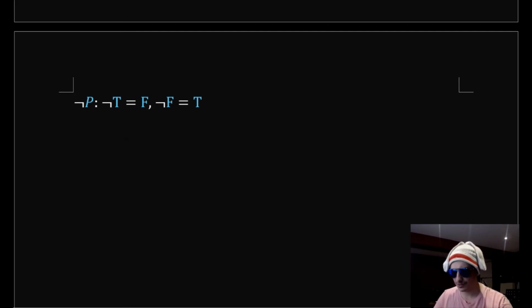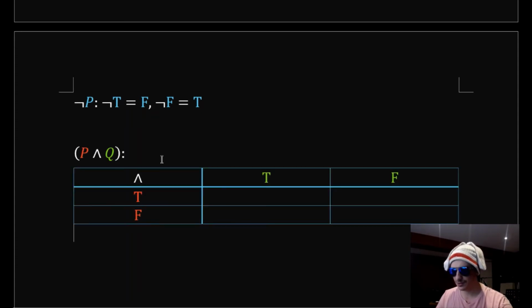Pretty natural, right? Now for the AND operator, I'm just going to introduce a table of values, kind of like the multiplication tables that you saw in grade school. But instead of multiplication, you see this AND symbol here, and it's going to show you what happens to true and false when you apply it.